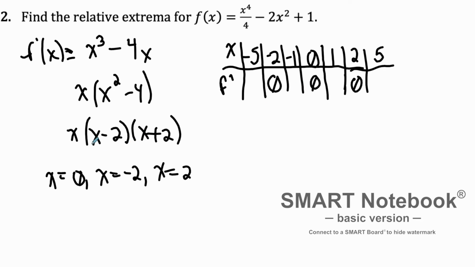So now I'm going to plug it into my first derivative, which is right here, the easy one to use. You can use either of these two forms if you want, but I wouldn't, just because this is already factored out for us and we can use our sign chart. So let's plug in -5. So -5 is going to give me a negative times a negative, which is positive. And then a positive times a negative is negative. So 3 negatives gives me negative.